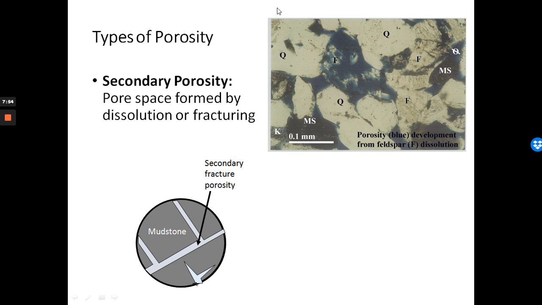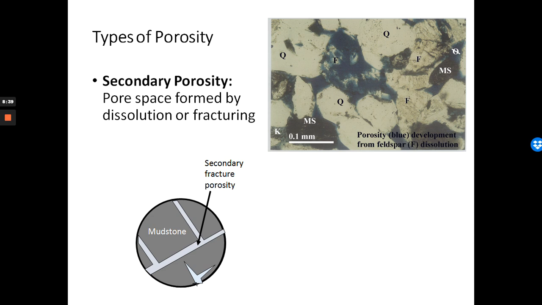Let's look at the photo here on top right. This is a sandstone sample under thin section, okay, under microscope, sorry. So you can actually see some components, a few things inside the photo here. First, you have the white colored minerals, which form sand grains, and this is quartz. I'm labeling it Q. So these are quartz grains. Then you have the slightly dirtier grains here. You have a dusty appearance to it, right? And these are feldspar grains of sand. So you have feldspar and quartz grains in your sandstone here.